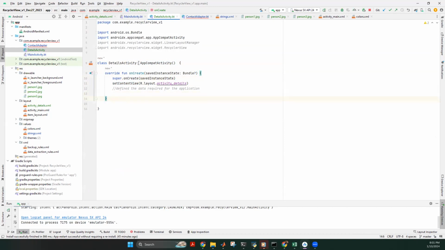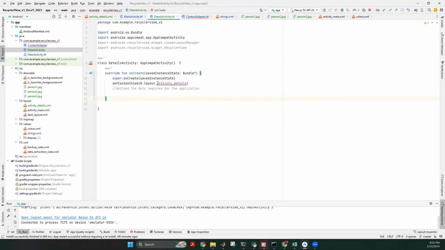So once you have defined it like this, there won't be any errors appearing here. So once you define the onCreate function, inside the onCreate function, we have to define the set content view properly. We have to define from which file we will get the layout of the new screen.